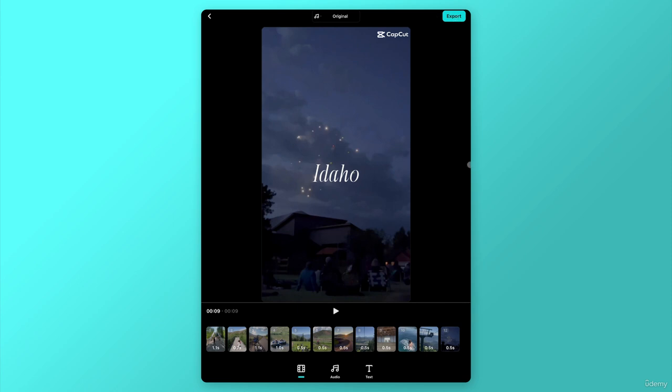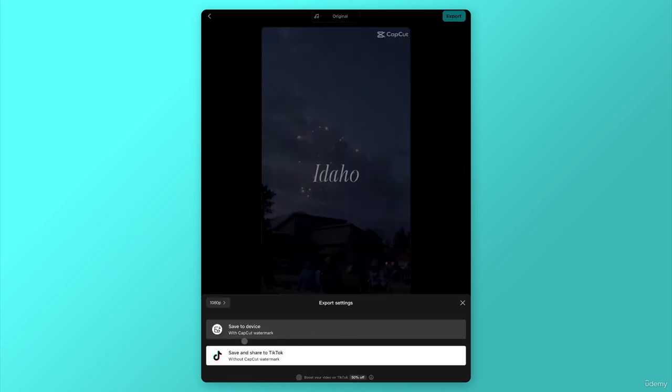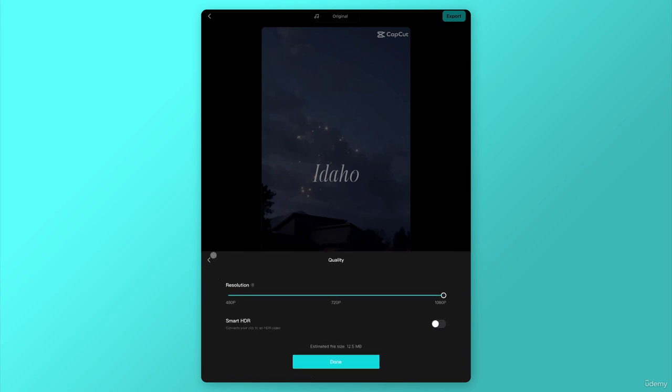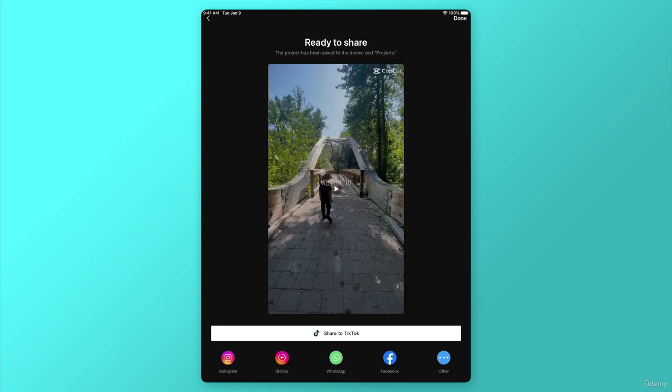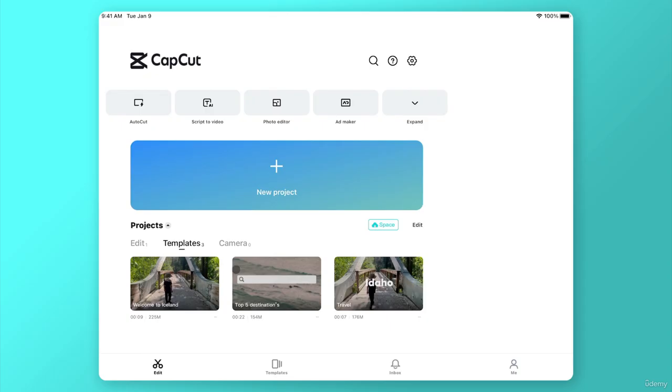You would then click export at the top. Tap that, you can save it to a device, you can share it directly to TikTok, and then you can also adjust the resolution up here. Typically 1080p is going to be the best for, at least for this template. With other templates, it might be higher if possible, but you want to make sure you're using the export setting that matches your footage. If you are recording your video with a smart HDR setting on certain phones that have that, you can check that on. If all that's good, just tap save to a device, and then it will save it, and you will be able to share that with the world. And that's how you can quickly create videos using templates in CapCut.